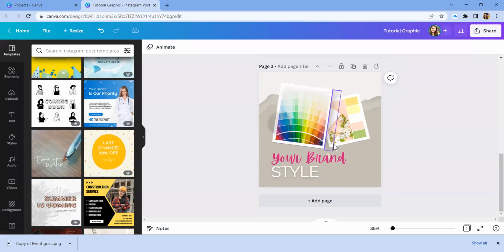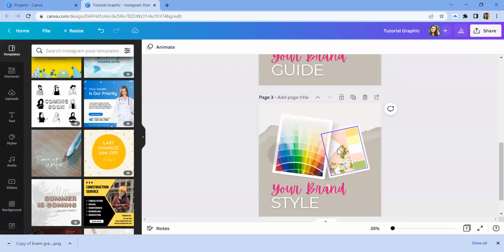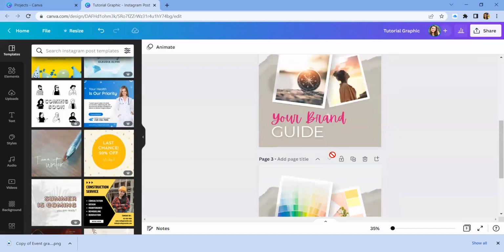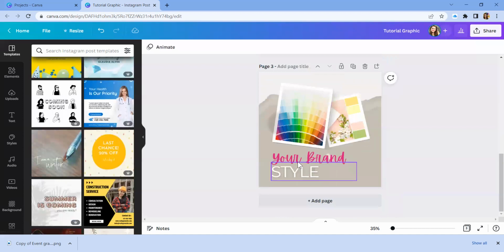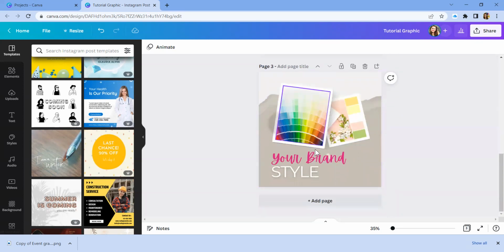And I've just changed the photos here. So basically, depending upon what I want to talk about in my post or wherever I'm going to put this, I will change the pictures to reflect what that is. And I may change what it says because people are going to get used to seeing this style of post. And then this is just going to give them kind of a header as to the topic that I'm going to have in the caption part of my post. And the photos add to that as well. So if I'm talking about brand style and you see these pictures, you're going to know that I'm going to be talking about colors or how colors relate to your brand.